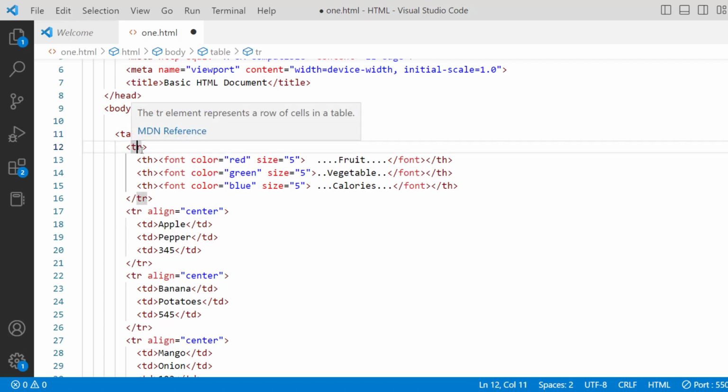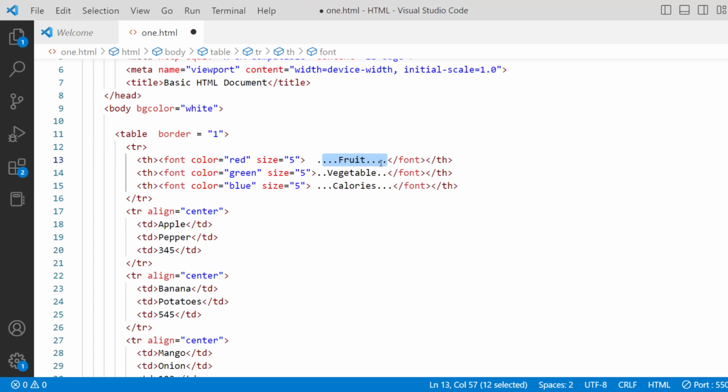Again we have table row, the first row, and then for the header, I have set the color and size. I have put these dots just to add some more space. I can use the other space character also, but that one takes too much space typing it here. So here I have just put dots so that all these are of the same size.